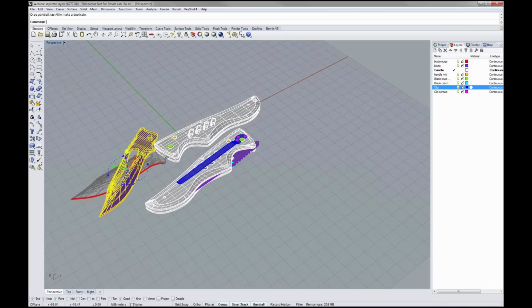If I make a change here and we hit update, let's see if that works. Oops, grab that knife edge.